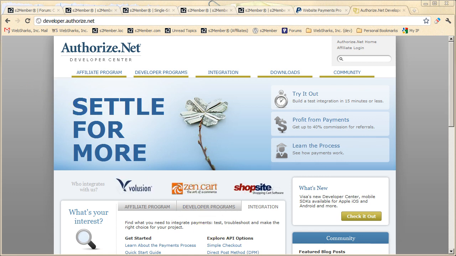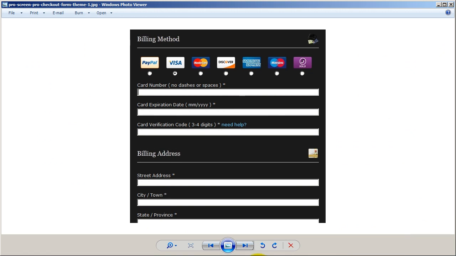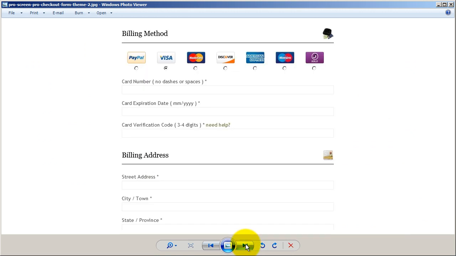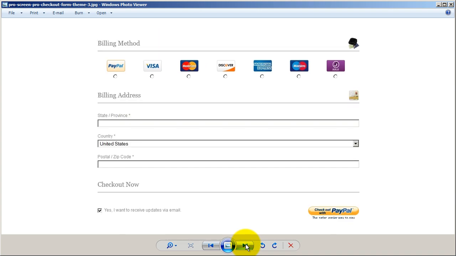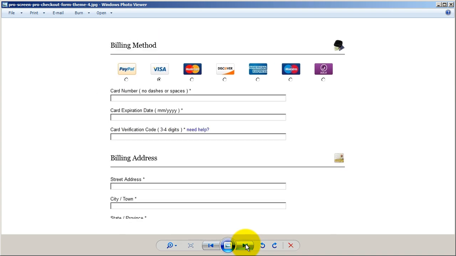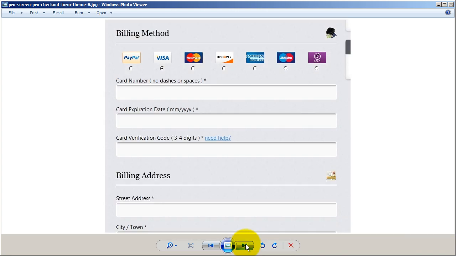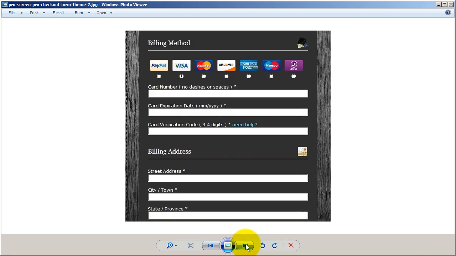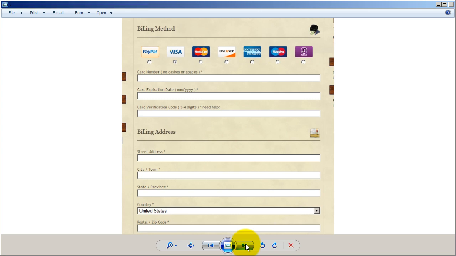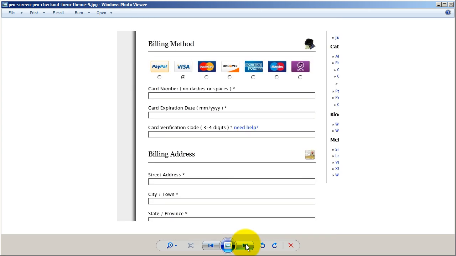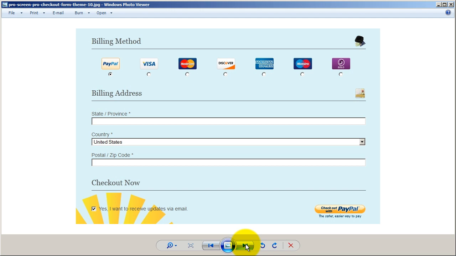Okay, I'm going to show you a couple of examples here in this window of some Proforms, as they might appear on your website depending on which WordPress theme that you've chosen. s2Member Pro can be used along with just about any WordPress theme. And as you can see here, Proforms integrate directly into your site, and they will inherit the style attributes introduced by whichever theme that you've selected.